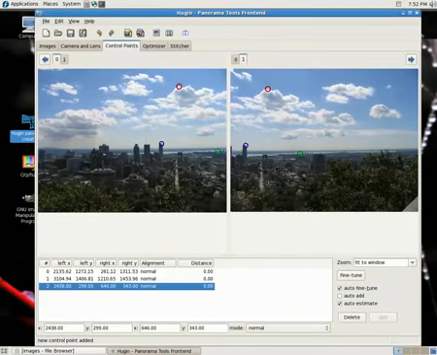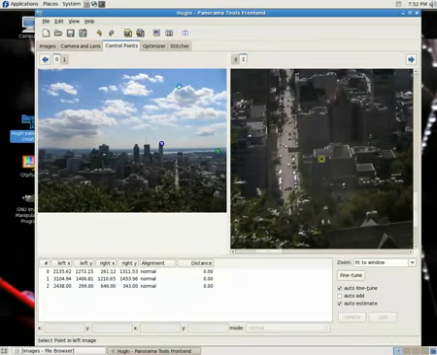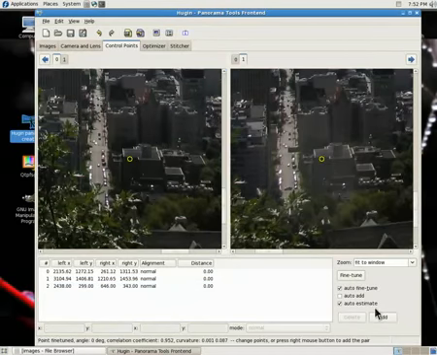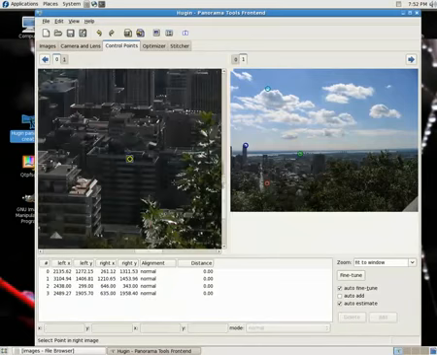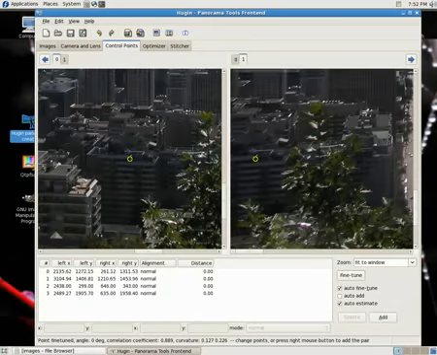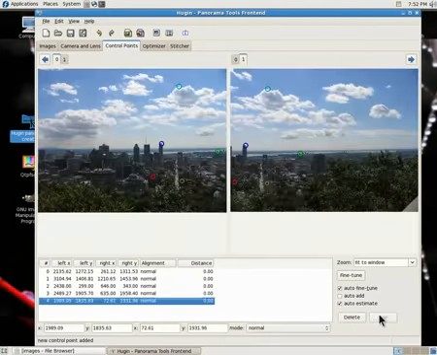It's probably difficult to see there, but the angle of that building on the right hand side is angled down that way, on the other side it's angled upwards. You can see there as well, but it'll stretch and distort the images so that they overlap and match properly. So now we've got a few control points there.